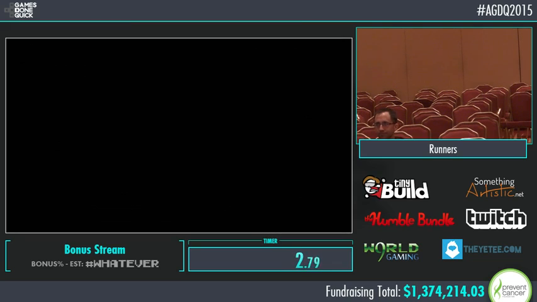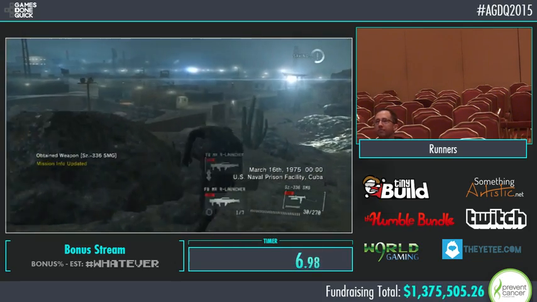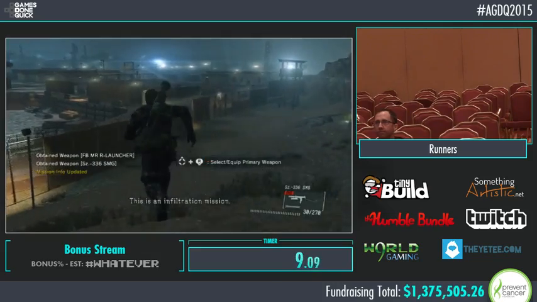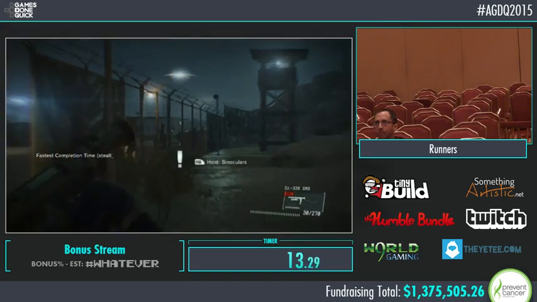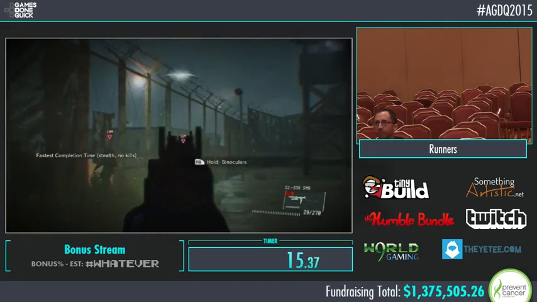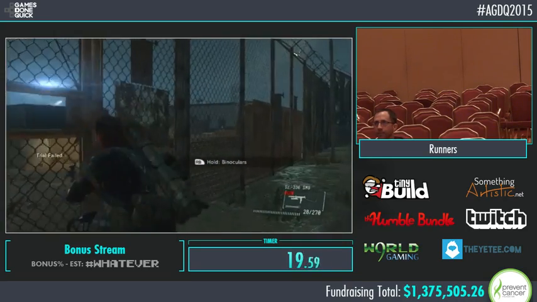All right, so right away we cleared that mission with an A rank so that we could get more weapons when we start. So we just pick up the SMG and the rocket launcher and start running. There's just a few guards in front here that we kill with reflex mode. It's a new thing in RP5.